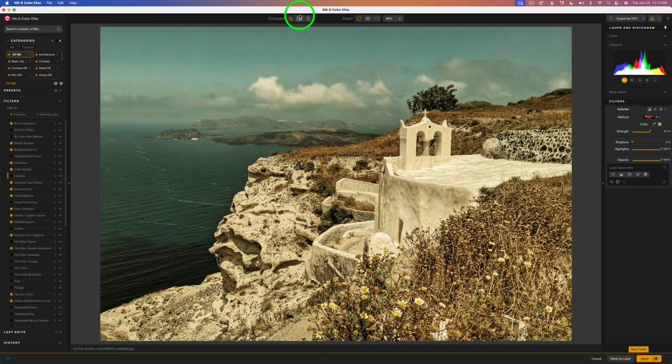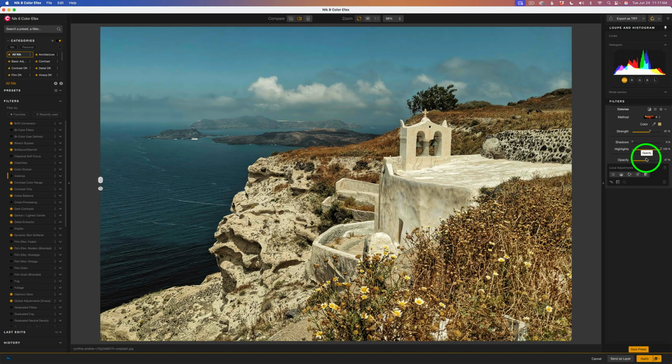But let's see a before and after. Let me click this button right here. We can do a split screen. So we started out here, and now we end up here. But you see how we can alter the look of that image. And if you want to, you can take the layer opacity and drag it to the left and bring back some of the original image if you want to.